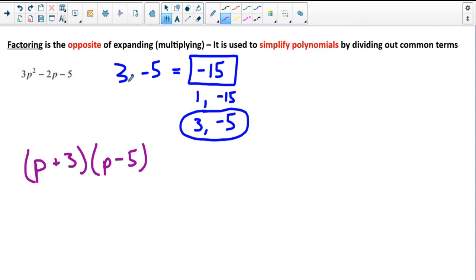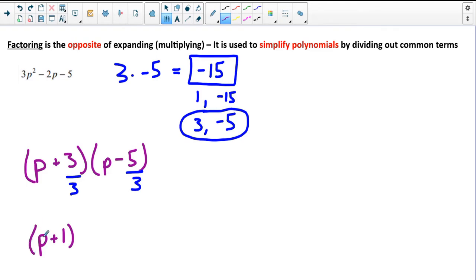The last step here is, in the beginning we multiplied in the leading coefficient, right? That's where we got that 3 from, we multiplied that in temporarily to get the number that we're factoring. So we just need to take that back out. Here I multiplied that in, so here I'm just going to divide that back out. 3 divided by 3 and negative 5 divided by 3. So this one's pretty easy. 3 divided by 3 is just 1.